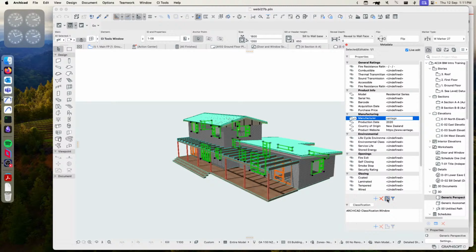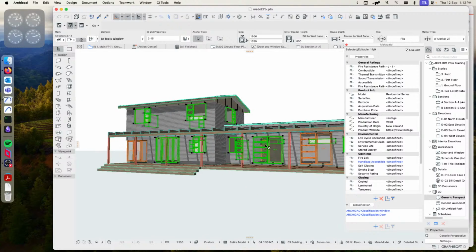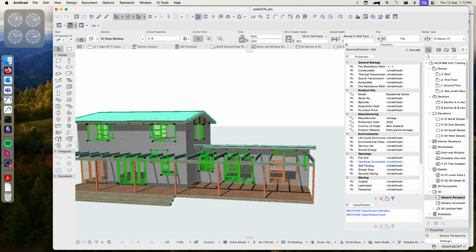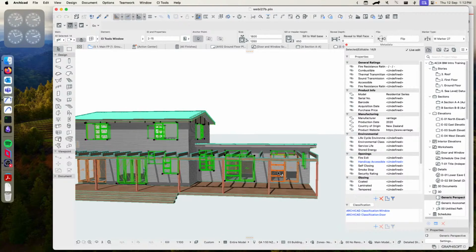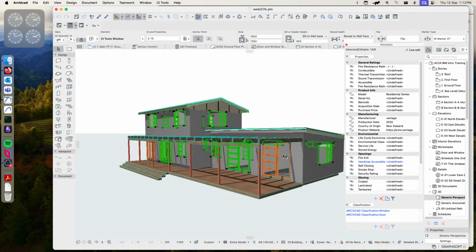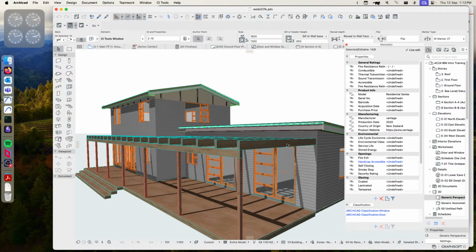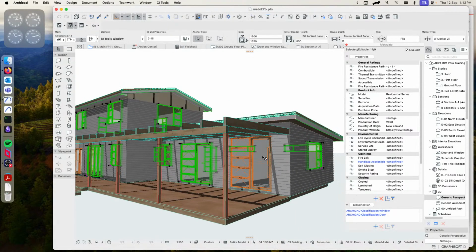So I can just select Vantage there, click the button, and again clicking this selection button, it'll go through and select everything where that is matching Vantage, which it looks like is on most of them apart from these larger doors down at the bottom here. So this gives us a visual representation of what all of them are. We can see how many we have selected, and we can also easily spot the fact that we have a couple of windows and doors here that haven't been classified as being Vantage.